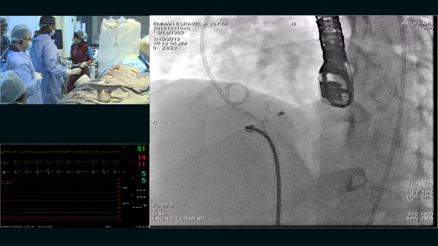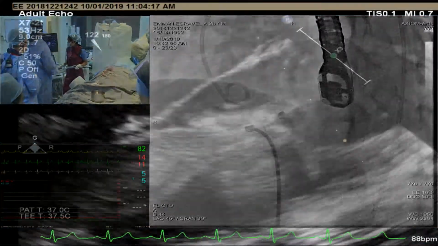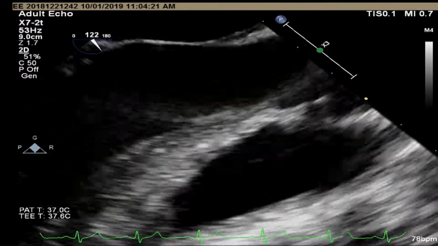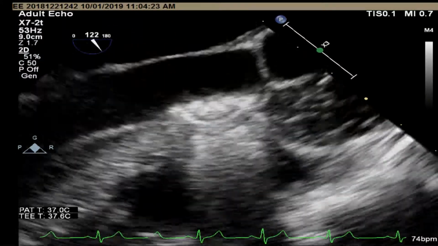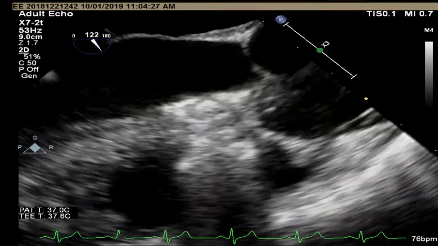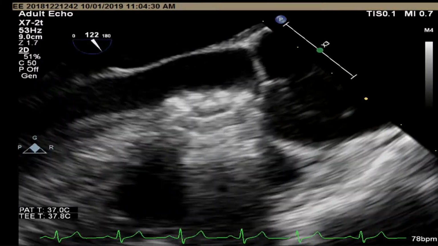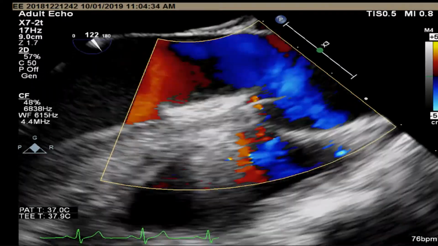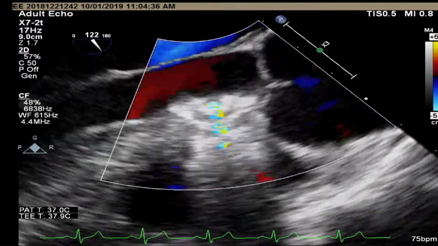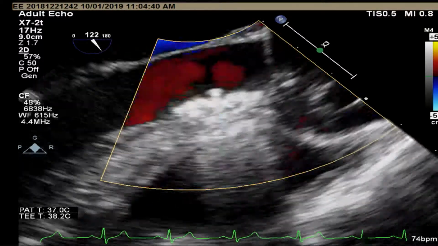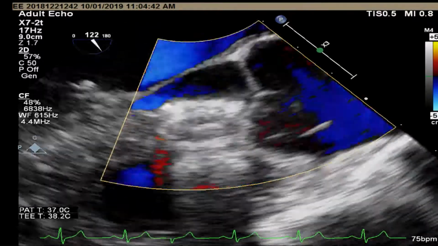Echo live. Ask him to go echo. Color. Yeah, there is no significant echocardiographic shunt.